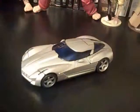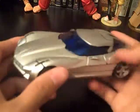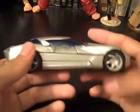Alright, guys, so we're back with Sideswipe out of the package, and here is my review. Got him 9 days early. If you guys live in the Fremont, Tri-City Bay area, go to Fry's. I think they had like 3 more Sideswipes when I was gone. But who knows, this video might take like an hour to upload.